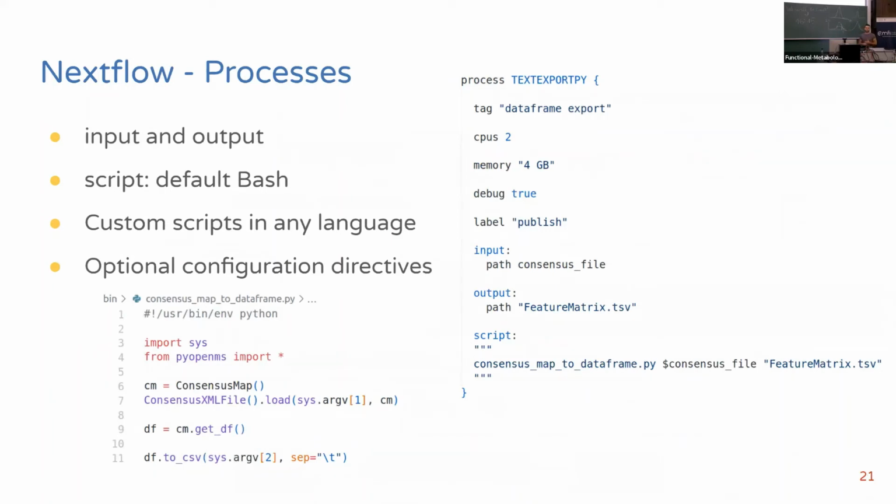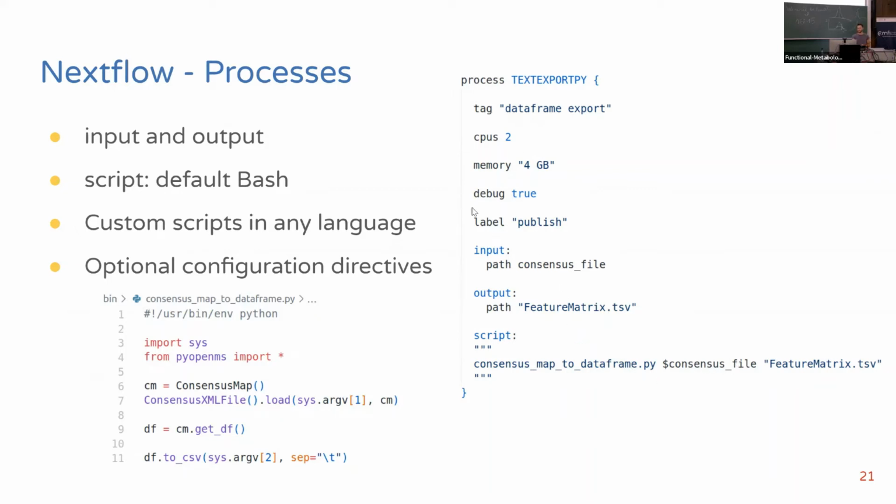The processes here all have input directives and output directives. The default for the script is bash, because that's how you would run it in the Linux terminal. But you could also use any other scripting language. Let's say here I have made a Python file that you can place in your workflow structure and execute with the inputs.